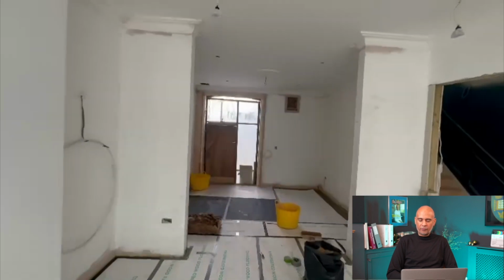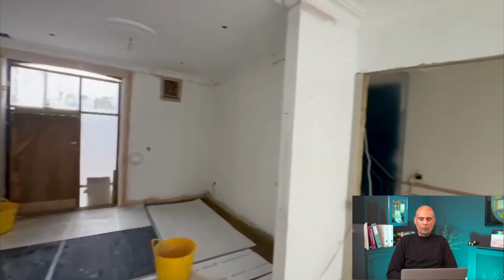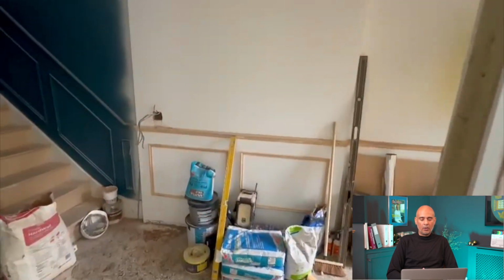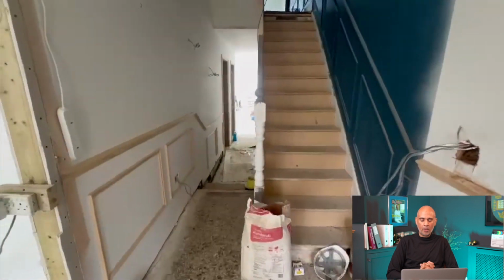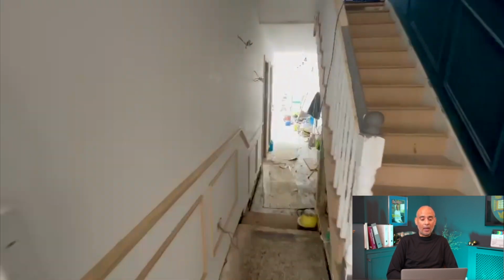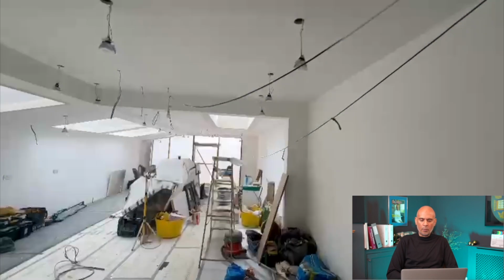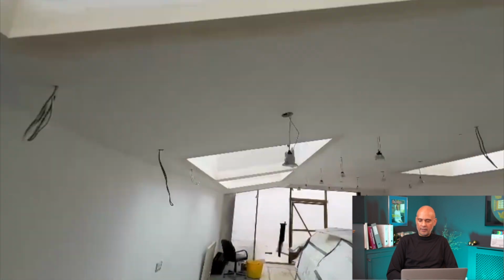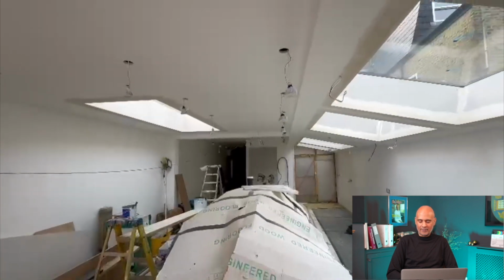We've got a mix of traditional and modern here with the ceiling rose and the coving, and then we've got some spotlights, and once again we've got this double height door here that will then lead us outside. As we turn left here, we've got some wood paneling just to give it that bespoke feel, walking through into the open plan kitchen and lounge, which is a huge space, which is an enormous rear extension. On the left hand side here, we've got a side return, and then this space here is going to be your open plan kitchen, living, dining, entertaining space.